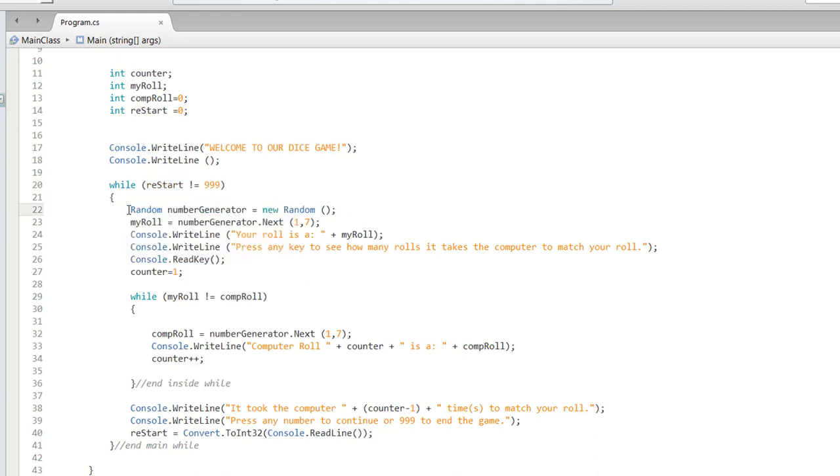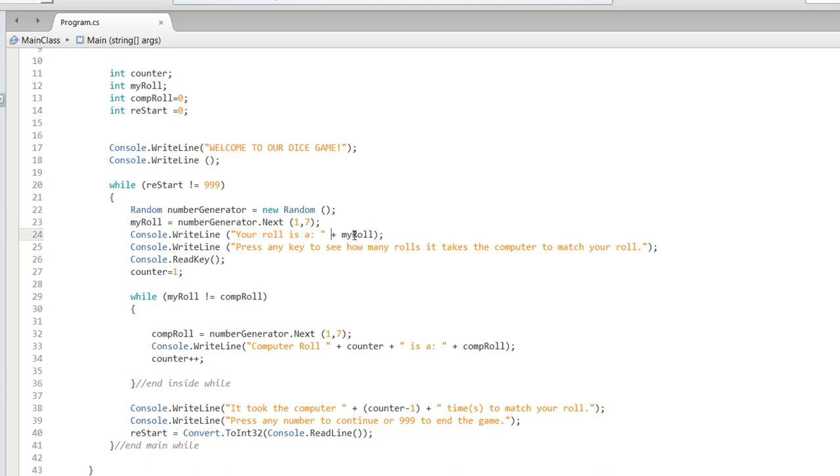We get started with Random numberGenerator equals new Random parentheses parentheses semicolon. Then we're going to say myRoll equals numberGenerator.Next, because that's the name of our random number generator, parentheses 1, 7, which means it can be any number from 1 to 6, parentheses semicolon. Then Console.WriteLine says your roll is a, quotation mark, space, so that it's a string.